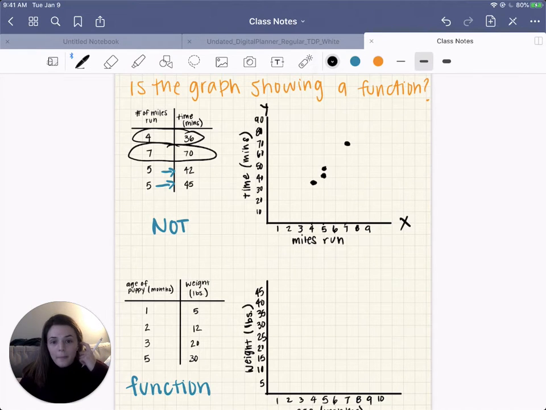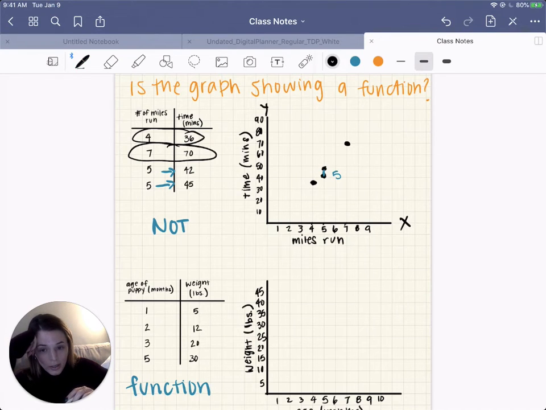Okay, now something that stands out to me right away is that these 2 points right here both have the same input. They both have an input of 5. We went over 5 and we went up 42, and then we went over 5 and we went up 45. Okay, and I know that this one is not a function. So this graph represents something that's not a function. We're going to look at the graph of something that would be a function and then compare and contrast to see, to make some general rules that we can follow.